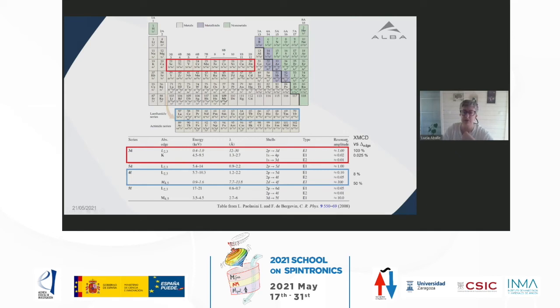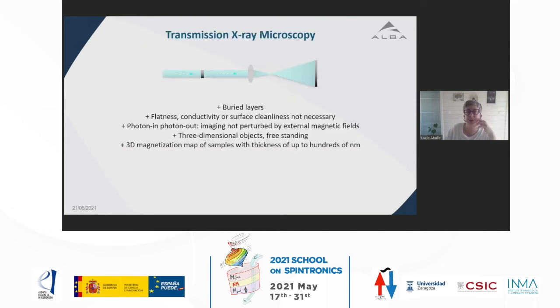So you see here, for example, for transition metals, it's one order of magnitude more dichroism in soft X-rays than in hard X-rays. No, one order, no, it's much more. And even in hard X-rays, one can look at, for example, gadolinium, samarium, some rare earths, but still it would be much better to look in soft X-rays if one has a sample that is not so super thick. Okay, but this is also a consideration to think about when going to do an experiment. So the advantages of this I have already said.